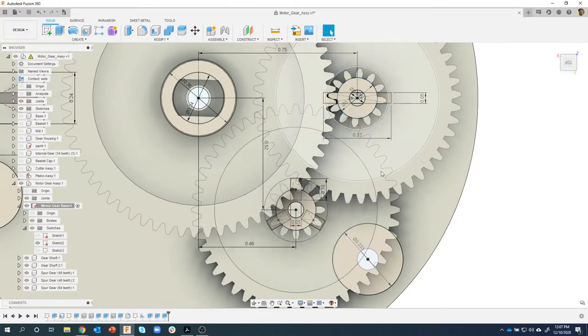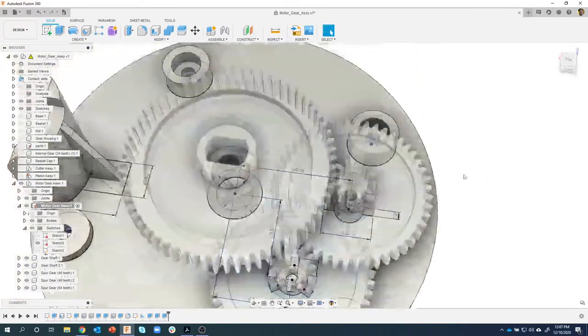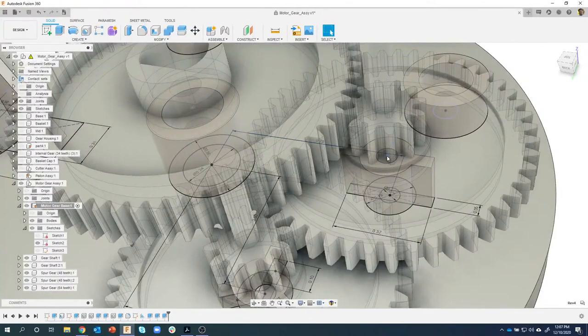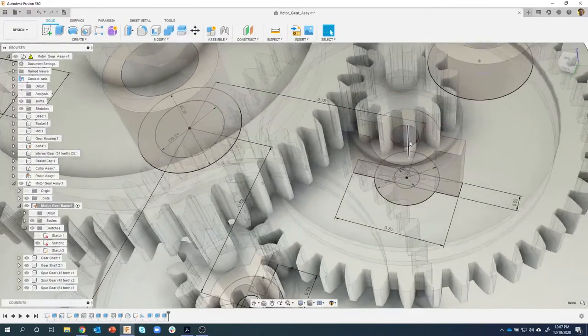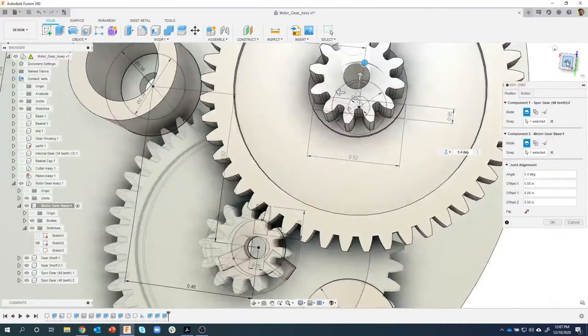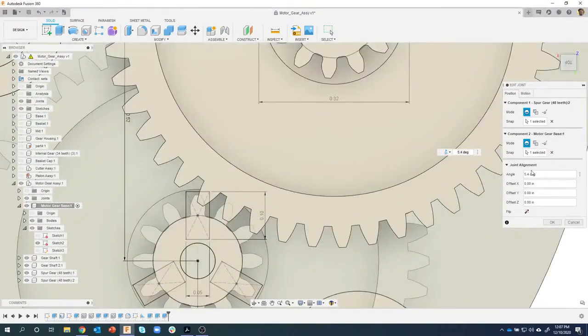Okay. However, by doing this, you'll notice that it kind of changed how the teeth engage right here. So what I want to do is find the revolute joint for that middle gear. And I think I have, let me see. Yep, there it is right there. It's kind of hard to see with the gray, but I'm going to right click on that and say edit joint. And what this is going to allow me to do is, like we showed last time, come in and do some angles to rotate this a little bit.